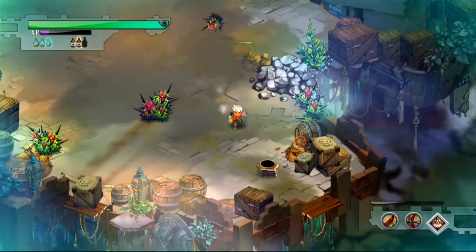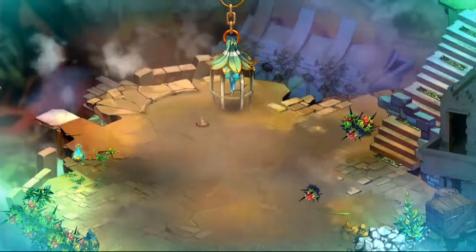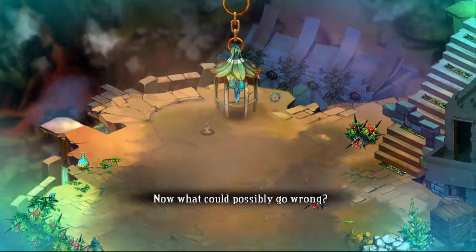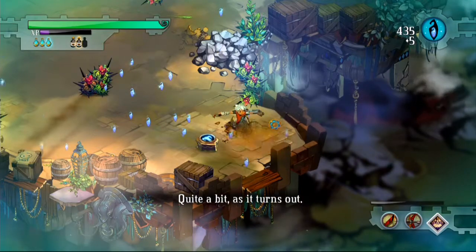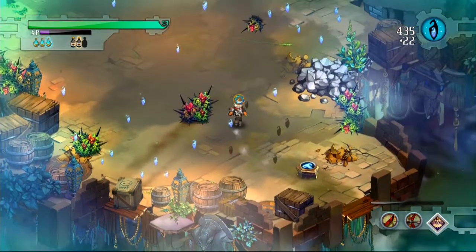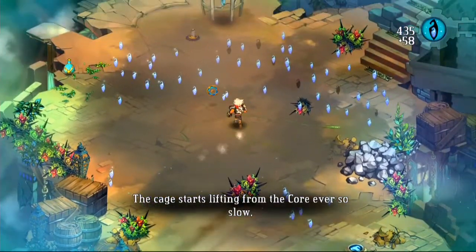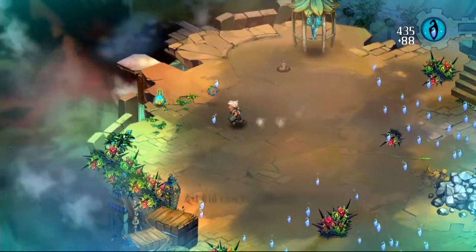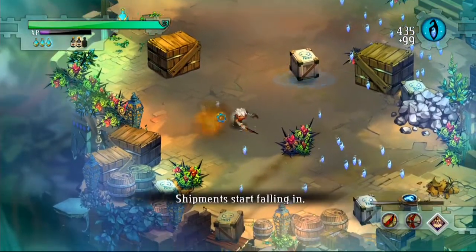Oh, this looks promising. Yup. He throws a switch. Now what could possibly go wrong? Bad guys. Quite a bit. Oh, hey. As it turns out, that's not wrong. The cage starts lifting from the core ever so slow. All good so far. All kid can do is wait. Am I supposed to avoid it? Falling in.